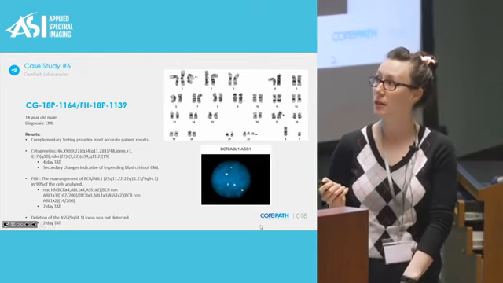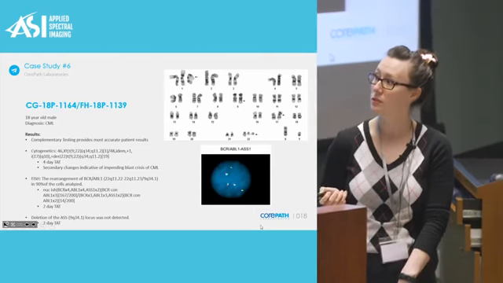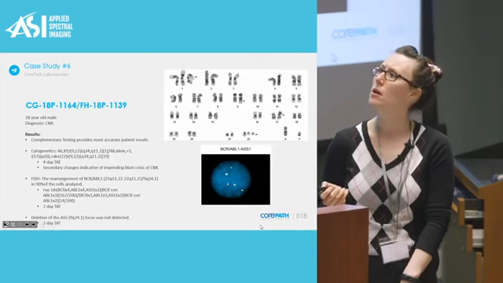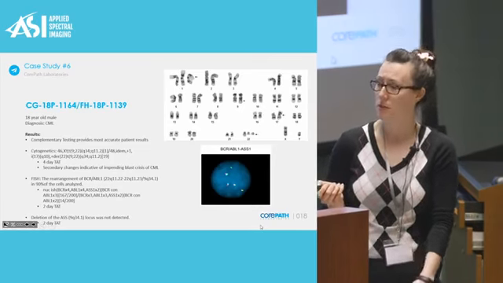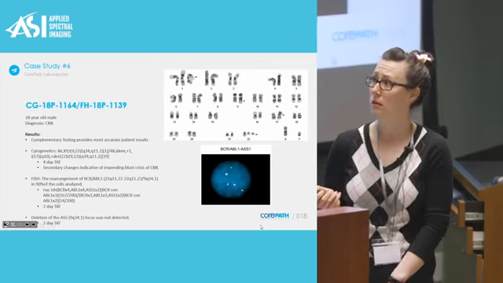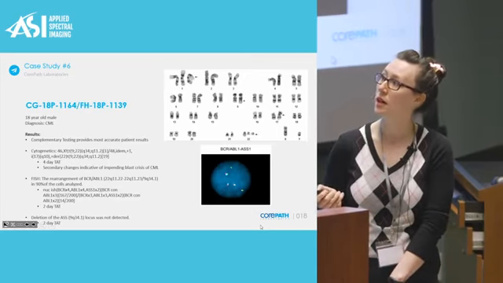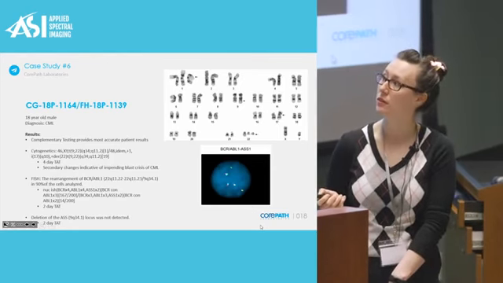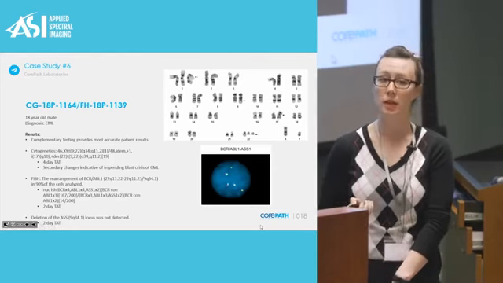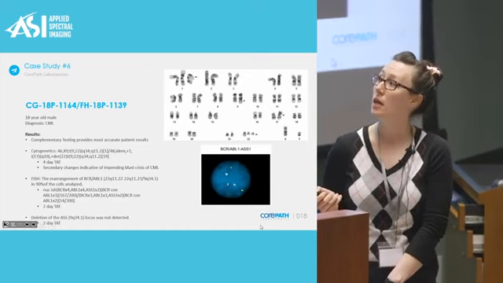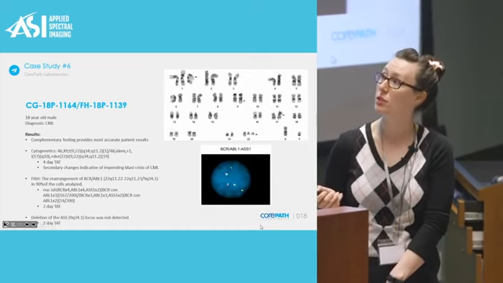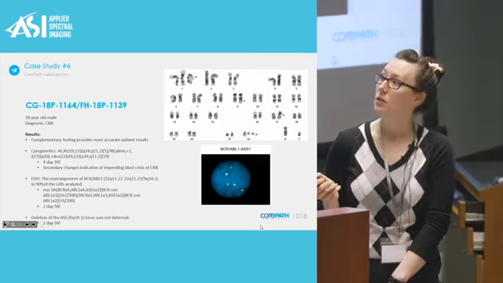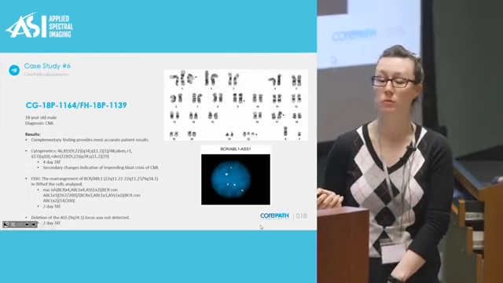Cytogenetics were able to provide some clarity onto what the FISH was seeing. They saw an extra abnormal pattern in addition to other things going on. So FISH was able to detect the abnormality. We have a translocation 9;22, which was detected. We also have an additional Philadelphia chromosome, which is explaining the FISH signal pattern that we're seeing. In addition to that, we have a trisomy 1, and here's the kicker. There was a low level of isochromosome 17q.